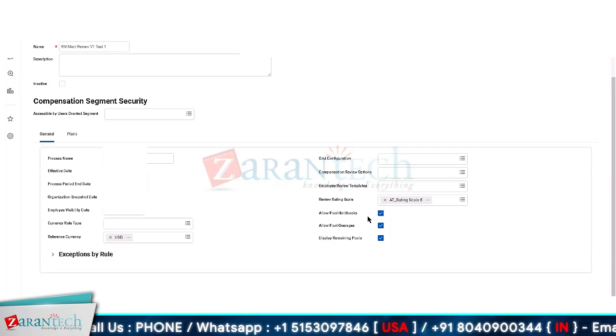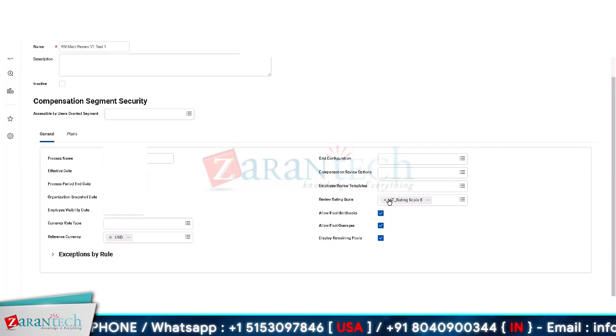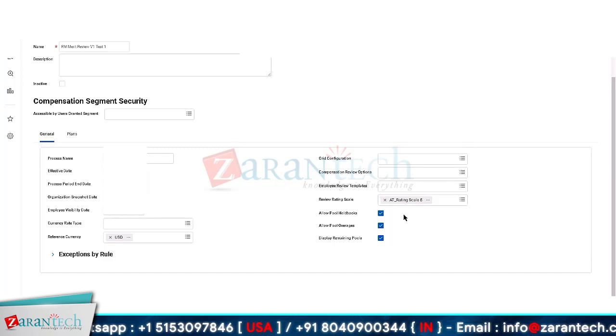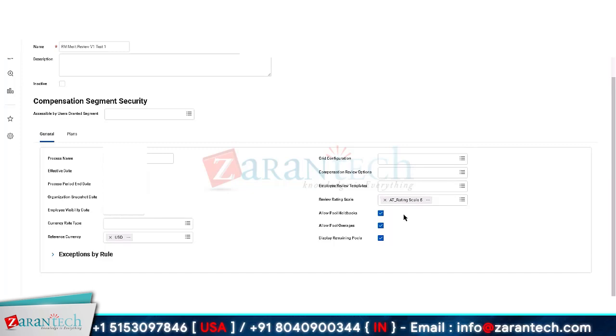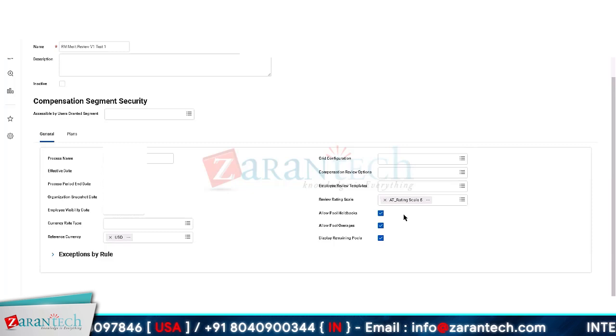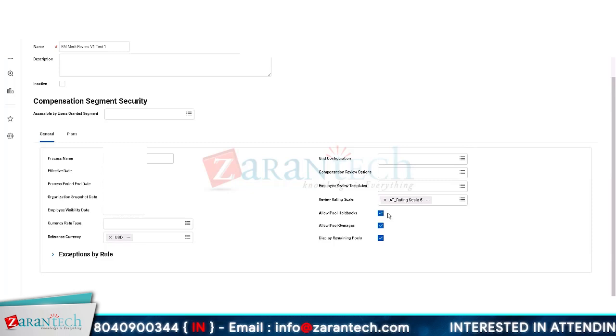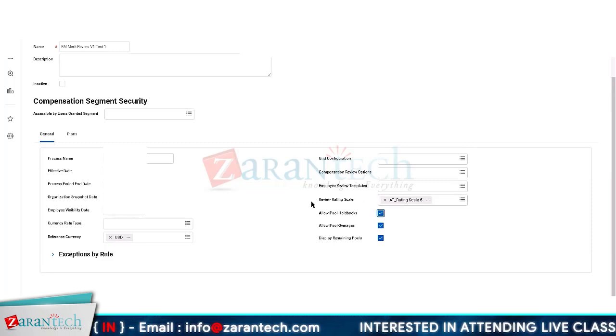An organization's budget could be 100K, but you want to enable it in the system that you're going to hold back 10K and only give them 90K. If you want that kind of functionality, you will want to make sure that this is selected instead of unselected. So some organizations do that.